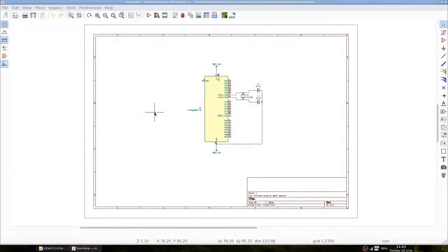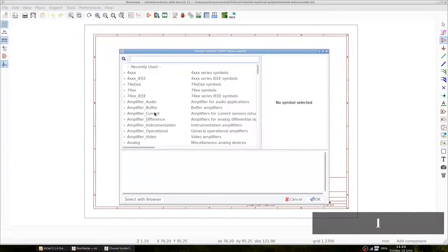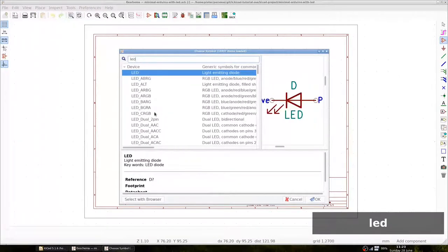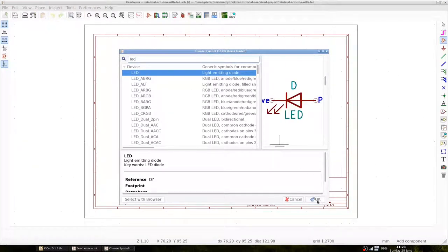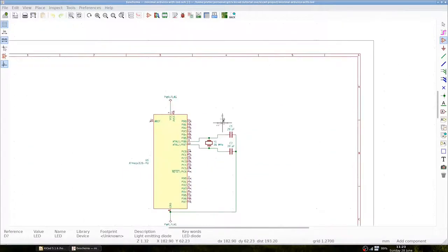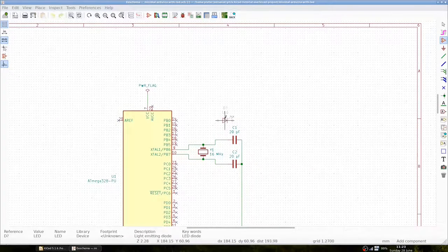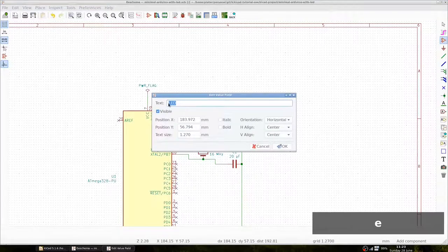Let's add the LED to the schematic. We press A to add a component, search for LED, and choose the first most general one. Let's place it here and rotate it such that it flows from pin 19 to ground. Let's edit the text to state that this is a red LED.